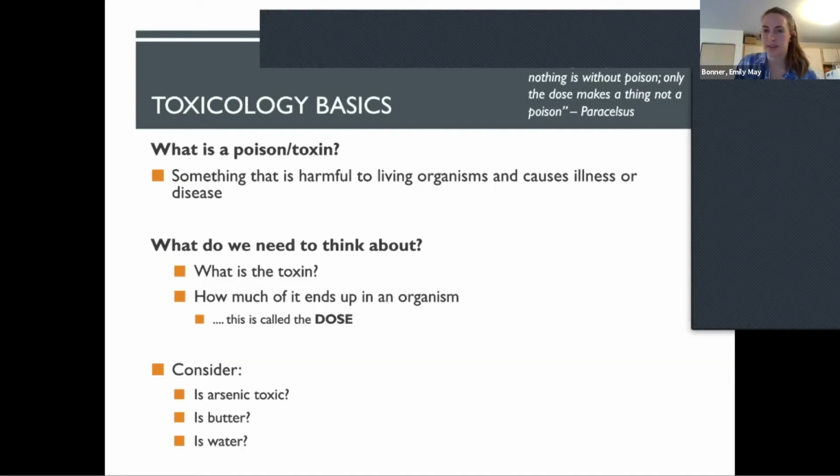So when we have something that might be toxic, we really need to consider how much of that chemical is ending up in an organism. Because if you have a lot of something that you're being exposed to, it could be more harmful than if you're just exposed to a little bit. So the amount of something that you are encountering, that is something that we call a dose. So that's just a measure of how much of a chemical you're being exposed to.